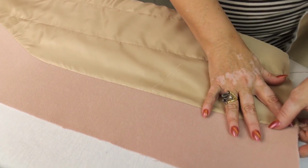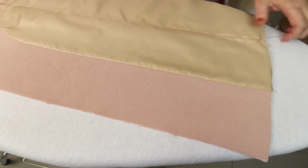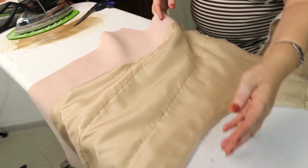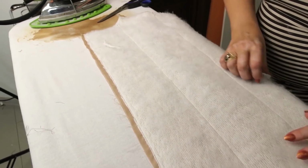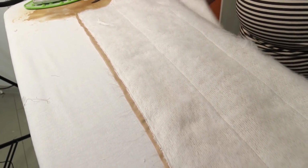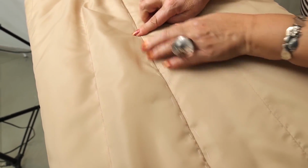I showed you all the needed sewing techniques. I showed you how to attach the lining to the facing. I'll stitch the center back seam next. The side and the shoulder seams should be stitched absolutely the same way. This is the center back. All the other seams will look absolutely the same.